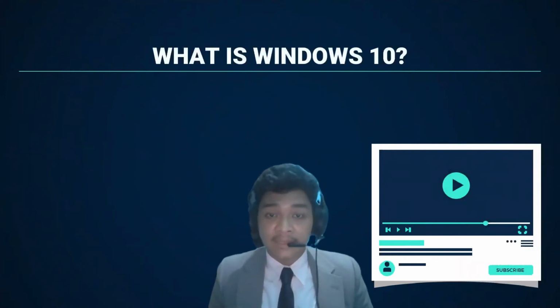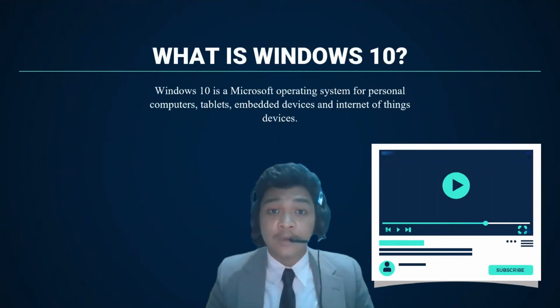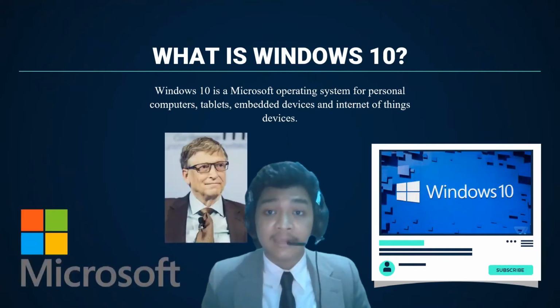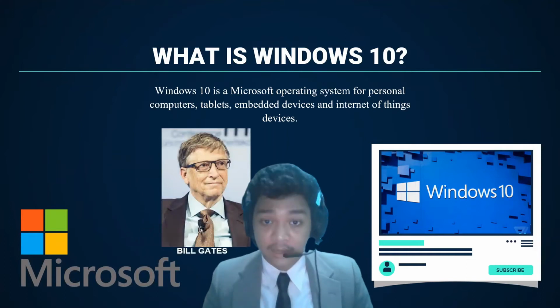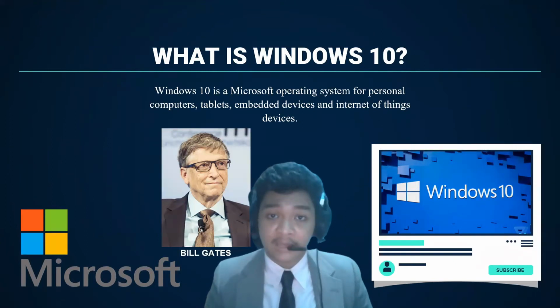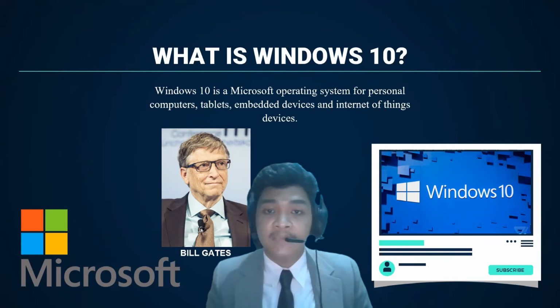Before Windows 10, there is Windows 8. Windows 10 is made to perfect Windows 8. Windows 10 is a Microsoft operating system for personal computers, tablets, embedded devices, and Internet of Things devices. Currently, Windows 10 is the most complete and user-friendly Windows in the Microsoft line. Windows 10 is highly recommended for students like us because Windows 10 has more experience in education.